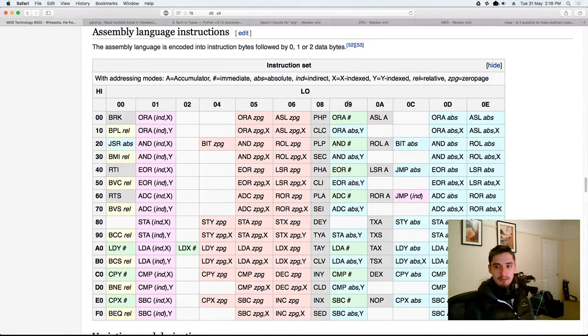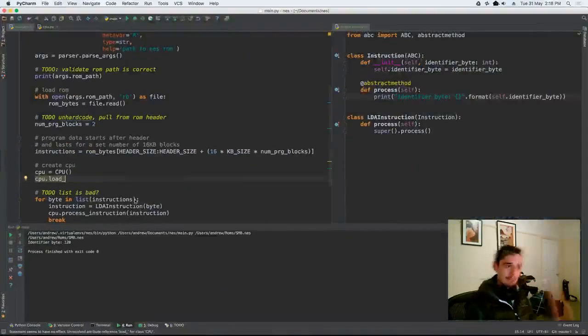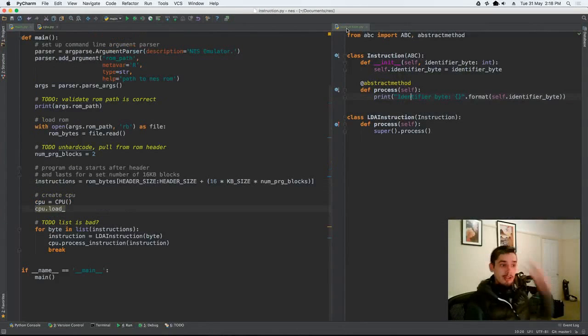Let me know if that needs more explanation. It should become more clear in time as well. So I think we're going to load all these instructions. Basically, I think what happens is that they will actually get copied from the ROM into the memory of the computer. But I'm not 100% sure about that. It may well just read off the ROM.